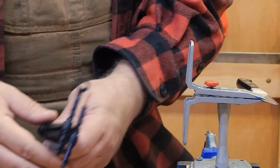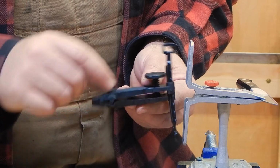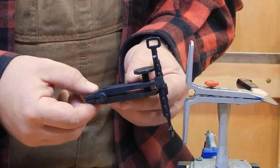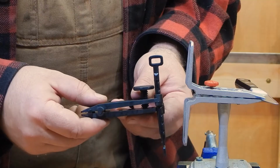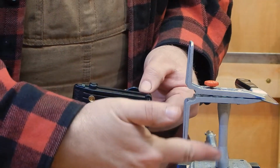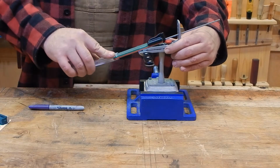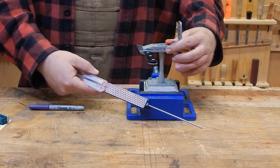Well, their clamp, while it is a fairly sturdy plastic, looks like it's glass reinforced, it's not nearly as sturdy as the Lansky. And it requires you to hold the knife by the handle. There's no support structure. Now you've got the convenience of an inexpensive sharpener and the speed of diamonds.